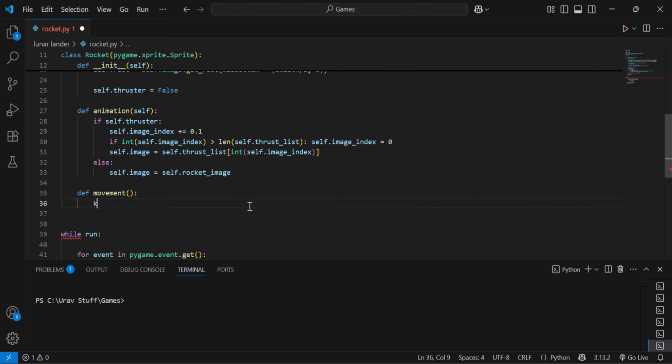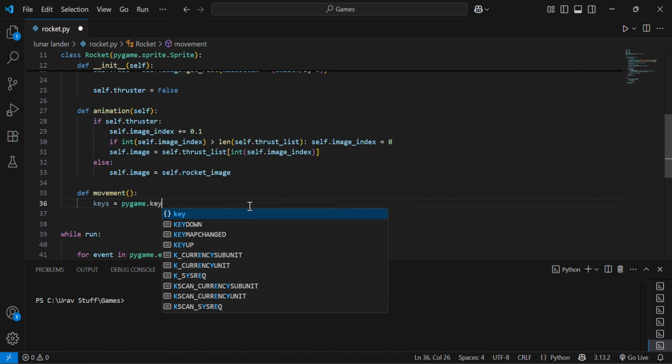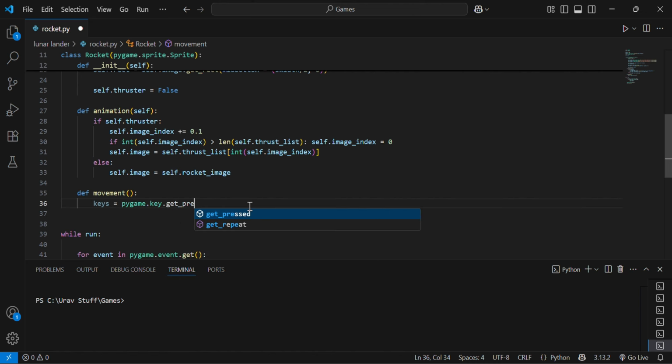So we'll create a variable called keys, and we'll assign it to pygame.key.get_pressed. And so what this will do is this contains any keys that are currently pressed at that moment in time.